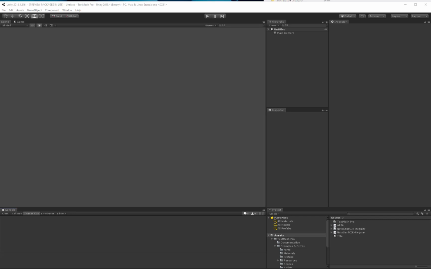Now, this system was initially introduced in version 1.4, and it was later further improved in version 1.5 with the introduction of the multi-atlas texture support. Right now I'm running Unity 2018.4.21 F1. I'm running Preview 9 of version 1.5 of TextMeshPro. Preview 9 is not released yet. It will be out within the next few days or so, but there's nothing of what I'm going to be showing right now that's dependent on Preview 9. Preview 8 is the latest that's currently available.